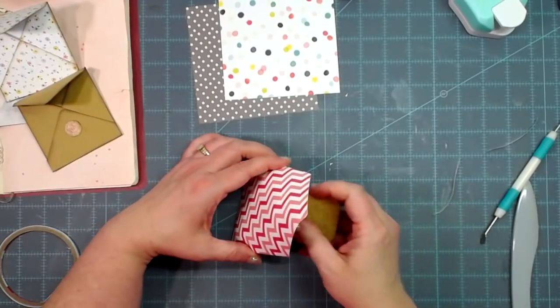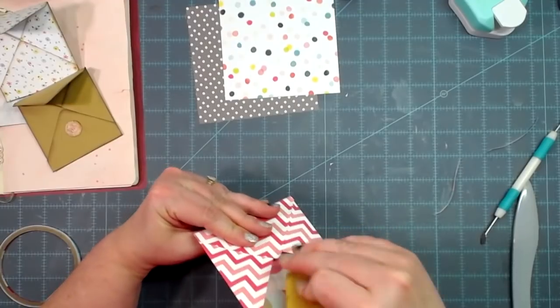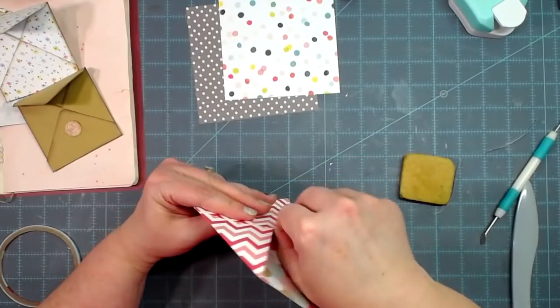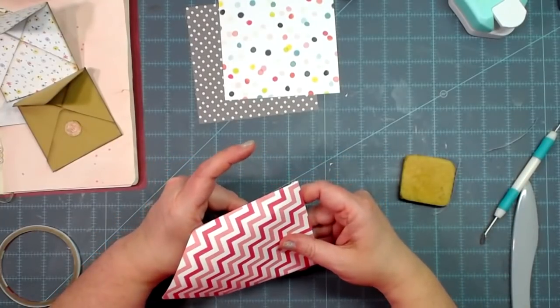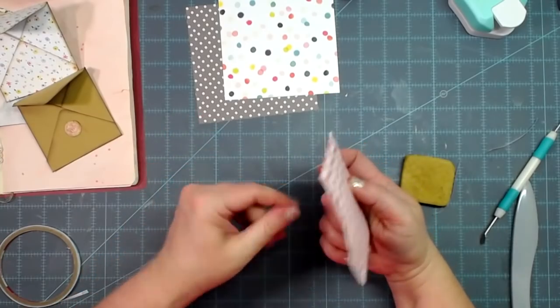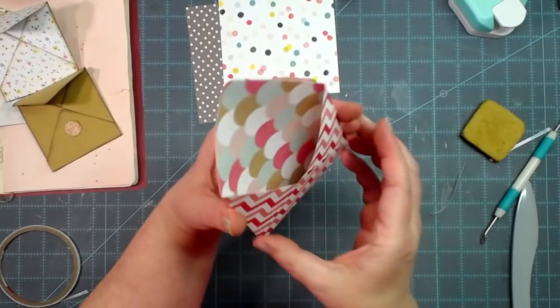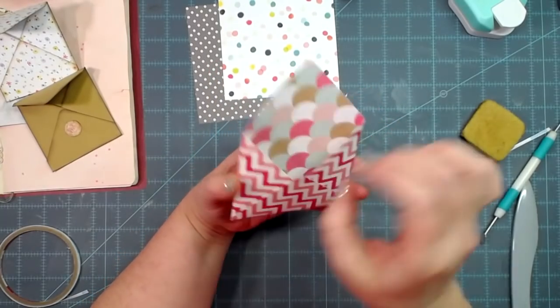Ain't that wonderful? I just love that. So I'm just going to run that a couple of times to get that adhesive off the back of that. I even run this thing along my mat. When I get glue on it, I'll run it across there. And then we've got a nice, pretty little envelope all ready to put some goodies in.